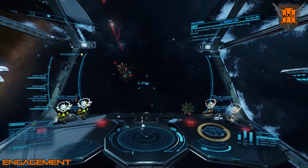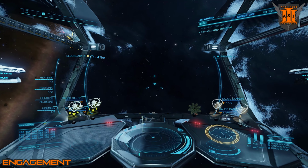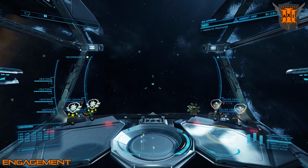To avoid the lightning ability, simply boost past the interceptor and maintain a separation distance of 4 to 5 kilometers. Now this is the point where you want to recharge your system cap to recharge your shields, so set your pips to 240 at this point.